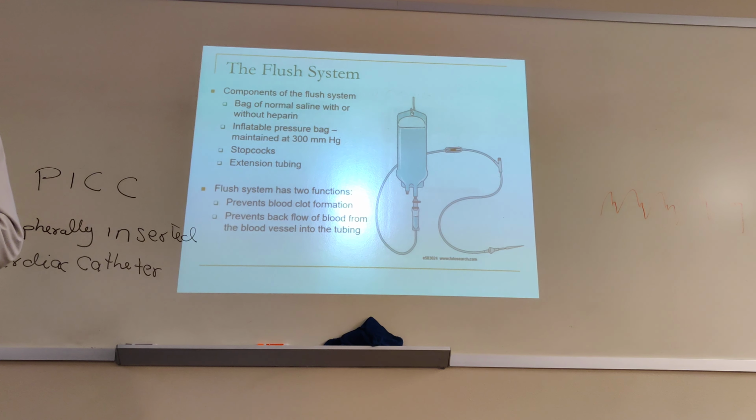Likewise, if you turn it this way, you are cutting the system off to the bag. And you have to do that when you're drawing blood. You cut it off to the bag, you put your syringe here so that when you pull, the pressure is from here, and the blood comes out and goes into the syringe. And then you have to stand it up and put your cap back on. So they call it a three-way stopcock.